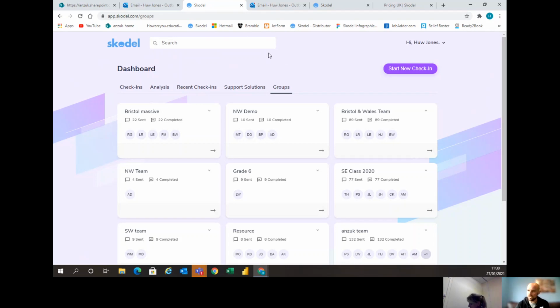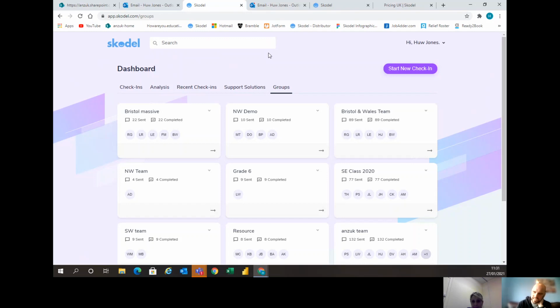You can group your students however you wish, really. Most schools will do year groups and forms, some do boys and girls, some do pupil premium students or free school meal students. You can group as many times as you want, and a student can be a member of as many different groups as you want. So any check-in that particular student does will show in every group that they're a member of. Does that make sense? Yeah.